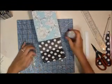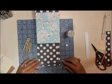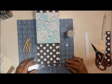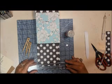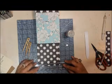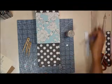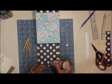So what I'm going to do is find, let's see, where do I want my magnet? I'm going to find the center of my flap using my handy dandy Tim Holtz ruler. Believe it or not, you can't find these things hardly anywhere anymore either, and I love these rulers. I'm going to mark it. And that's where I'm going to put my magnet.